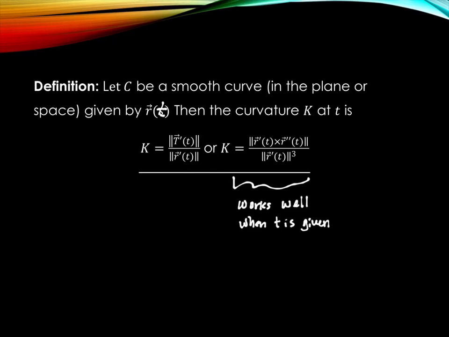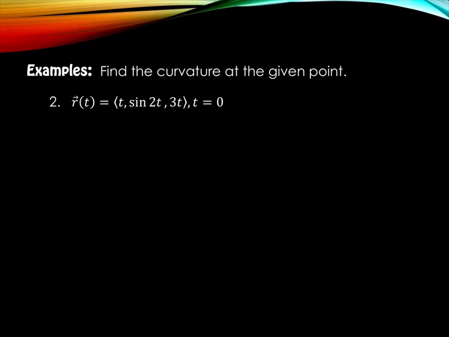Okay? So you're going to want to write small on your next page, at least to some degree, so you don't run out of space because there are quite a few steps. So our first example, the directions are the same for both of them, says to find the curvature at the given point. They actually give you a point on number 2, whereas on number 3 in a moment, we do not have a point given. So since I'm given a point, we're going to use the second version of the formula from the previous slide. Let me write the two versions at the top so that we'll have them as a reference on both slides.